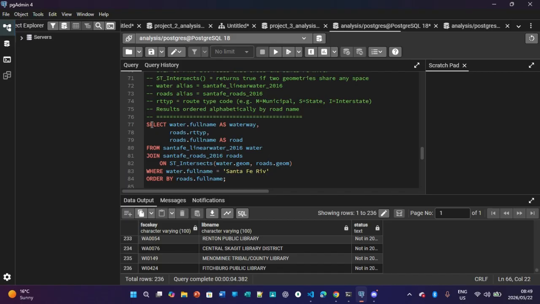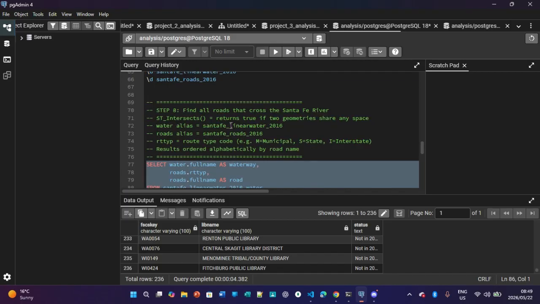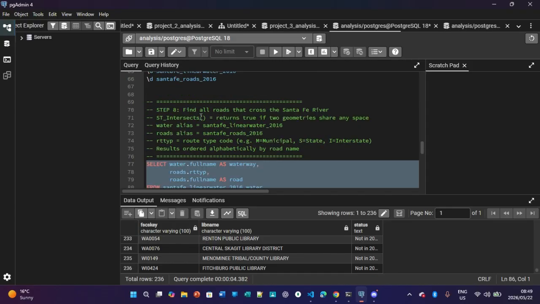And then what else do we have? Step 8, find all the roads that cross the Santa Fe River. ST_Intersects returns true if two geometries share any piece. Water with alias Santa Fe linear water 2016, roads with alias Santa Fe roads 2016.